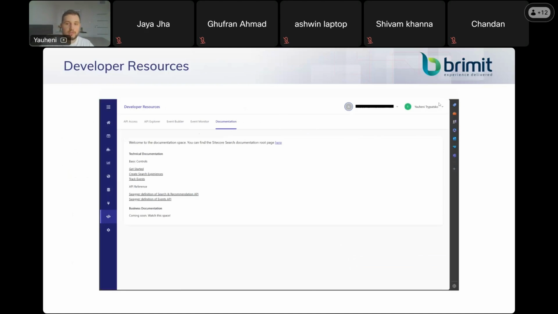Also, I want to mention the React SDK. In our project, our team is using the React SDK to implement the front-end part. Our front-end team mentioned that if you have experience with other search tools, implementing Sitecore Search with the React SDK will be easier, because there are many similar things with other search solutions.